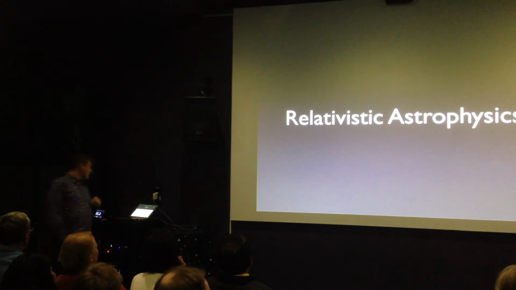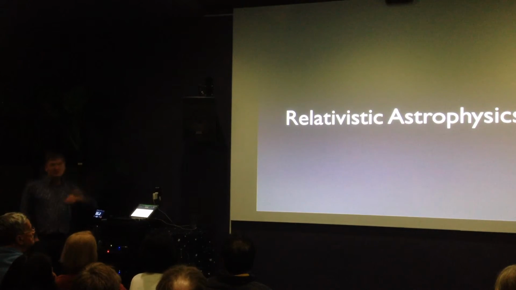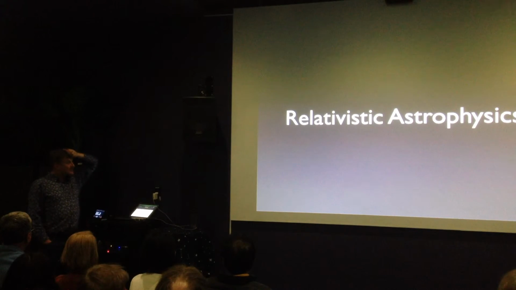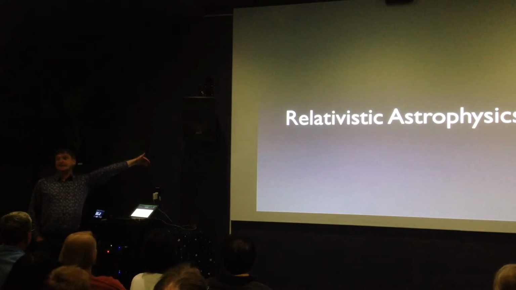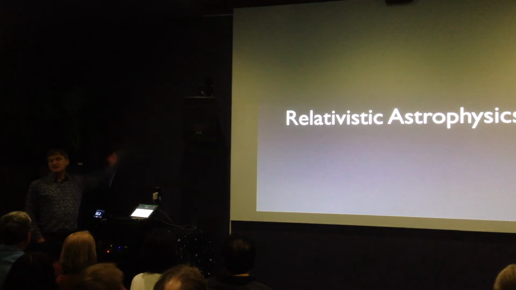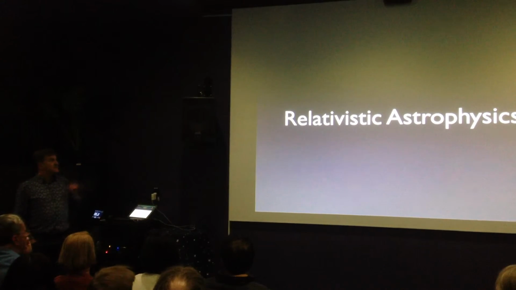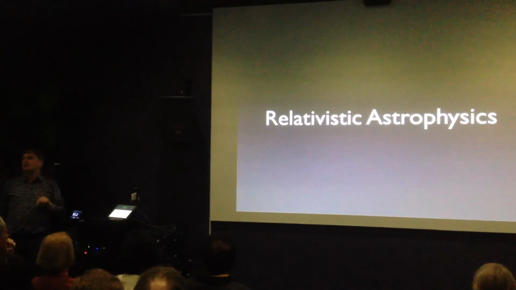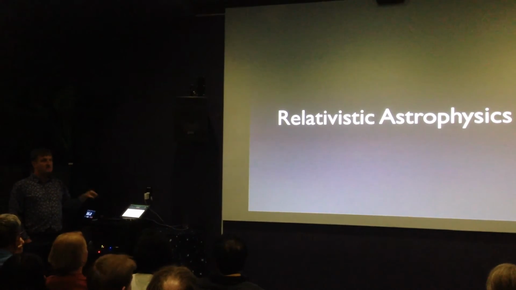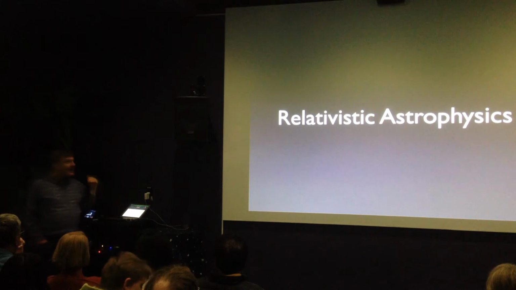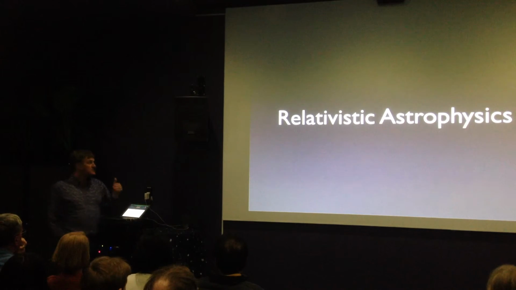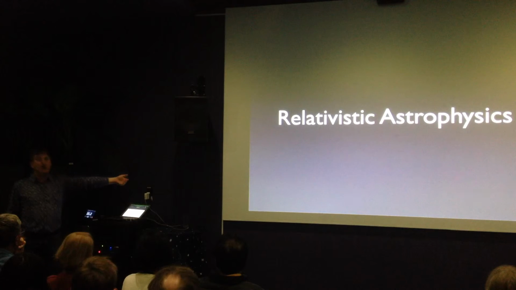So we'll now fast forward. I'm going to jump around a bit, so no one gets motion sickness. We're now going to be in the early 1960s, and we're now living in Texas. So we've moved from Berlin to Texas. And it was in that time, particularly in Texas, that the field of what was called relativistic astrophysics was starting to be taken seriously. And the thing that was being taken seriously is that we were starting to see objects in the sky.